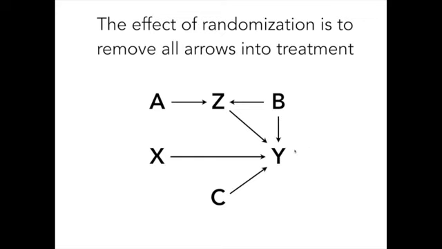But you don't have to. You'll get an unbiased estimate of X on Y with just X in the model. You don't need any controls to do it. That's the magic of experiments. Yeah, the choice of controls in a truly randomized experiment is just about precision. It's not about making inference possible.